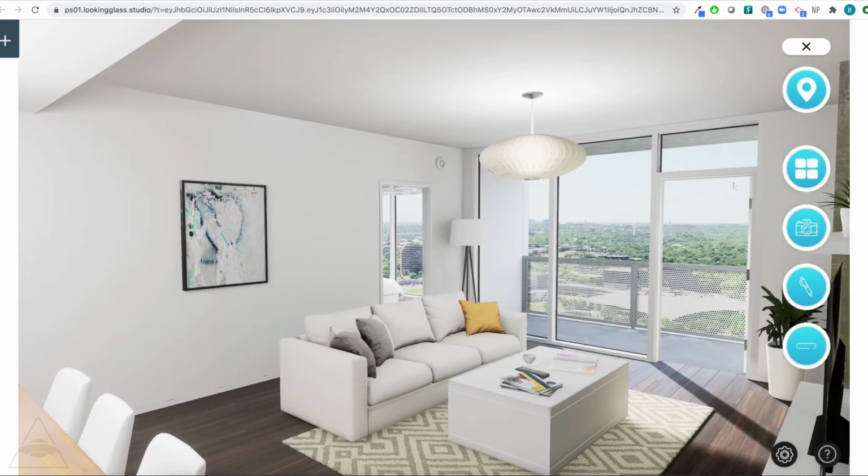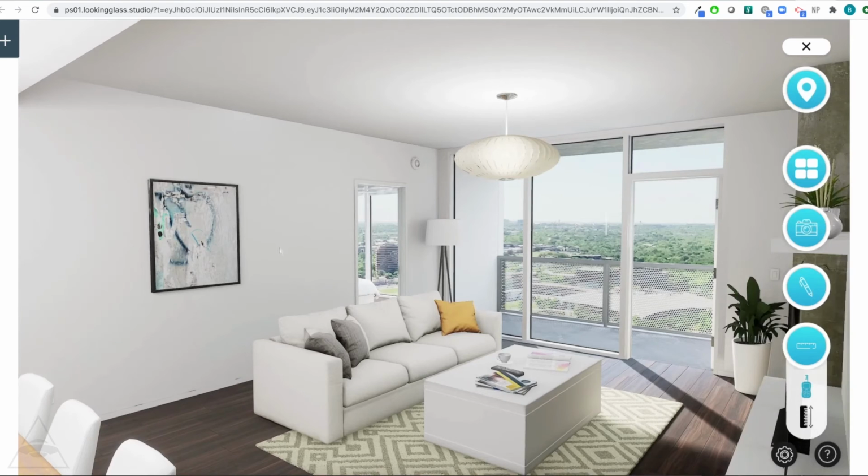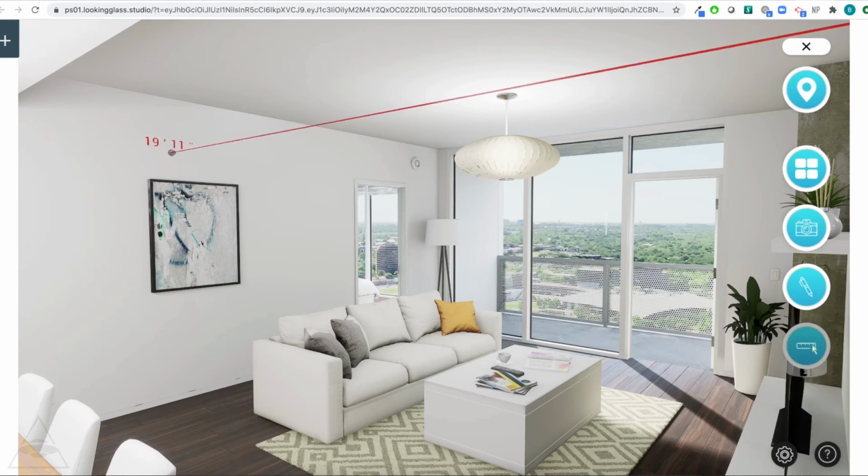Lastly, we have a measuring tool, and this is useful for at any time you want to figure out what the width or dimension is of a specific space. You can just hover over that space and hold down the space bar, and it'll give you an exact dimension. The width of this room is 19 foot 11 inches. Now I can let go and I can just let that live there. And if I exit out of the measurements, it will be hidden. If I go back into it, it'll stay there.